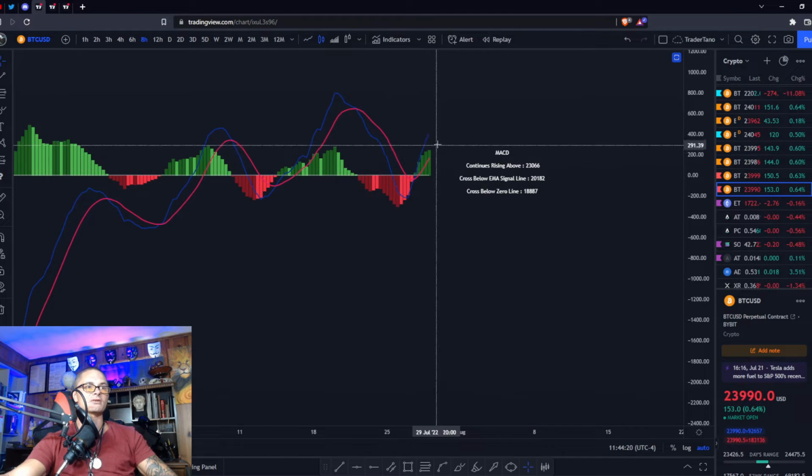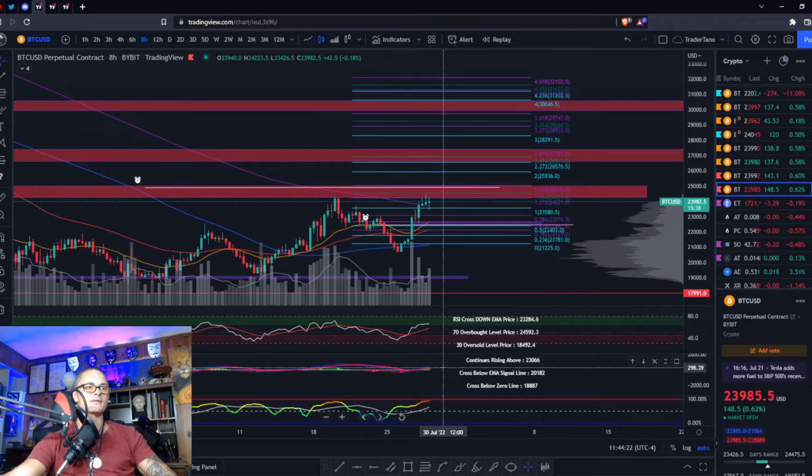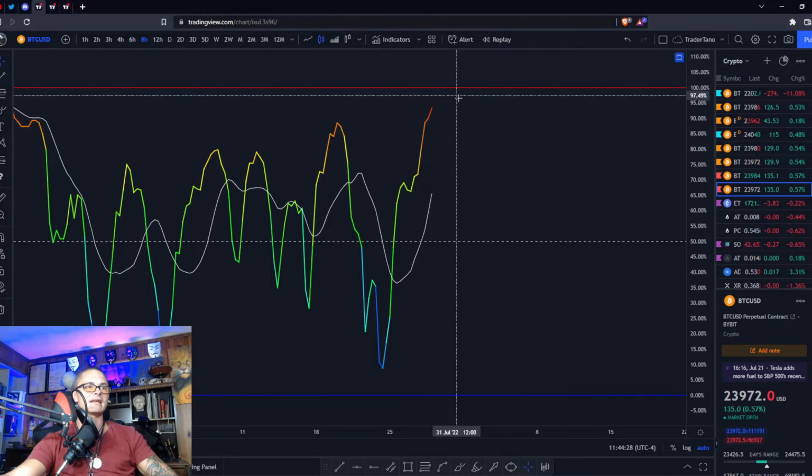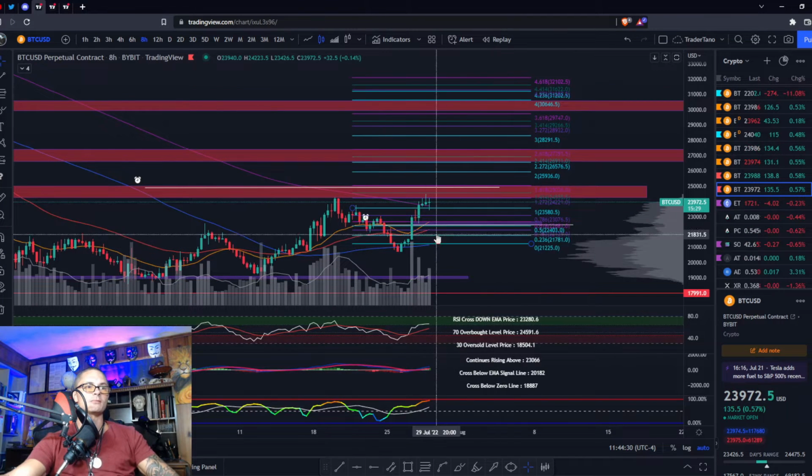Positive momentum is increasing on the histogram above the signal line. BBWP is above its moving average, working its way up to the red line. So I would expect the move to continue. I don't think the volatility is over. I think we have another massive move coming, probably the same 16% that we got here.